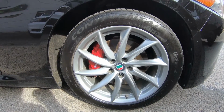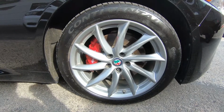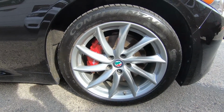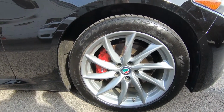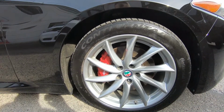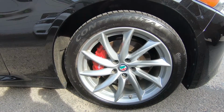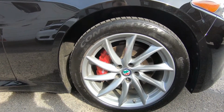The car that I previously owned was a Jetta GLI. It was a small performance sedan, actually the same dimensions as this car, but this car is a little bit smaller on the inside, which we're going to talk about on the interior as well. But these tires, I also replaced. These are not original tires.